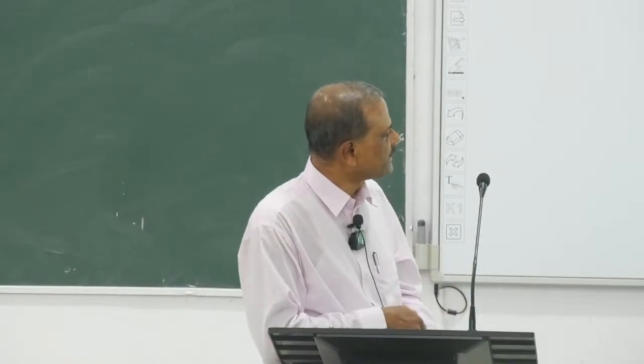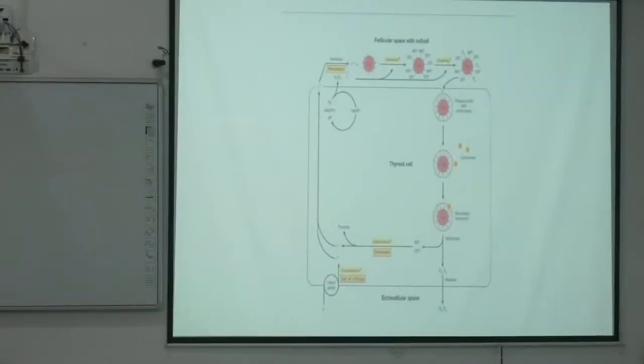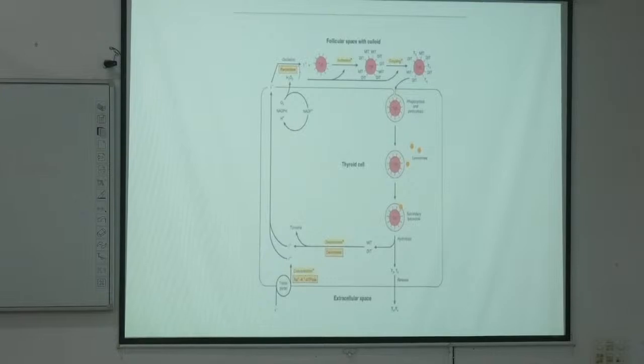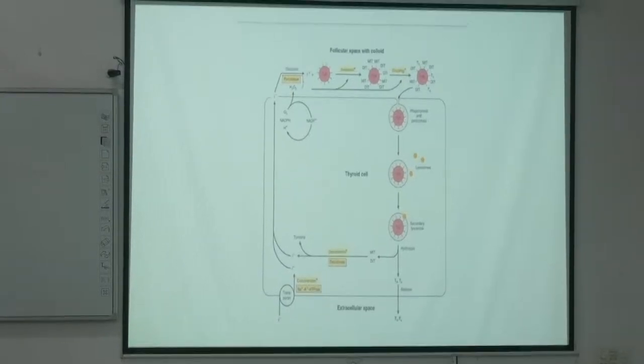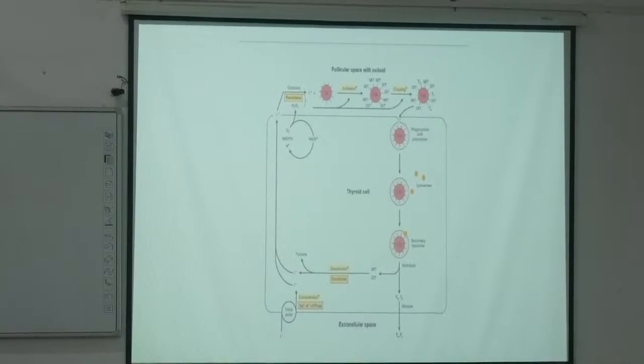So, this is again a schematic diagram showing how thyroid hormone is produced and released. You see the sodium iodide transporter. Remember one thing, the sodium iodide transporter is there to actively transport iodide from blood into the cell. It is an energy dependent process. It requires the sodium potassium ATP pump, so some energy is definitely expended for taking up iodine by the thyroid gland. Next.